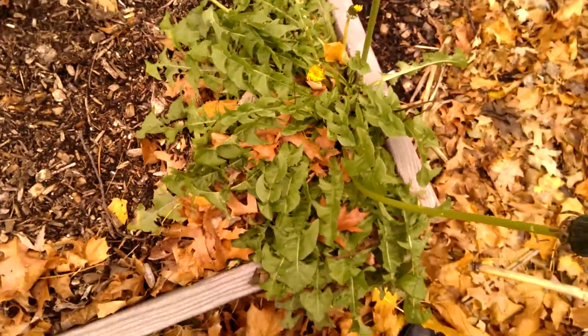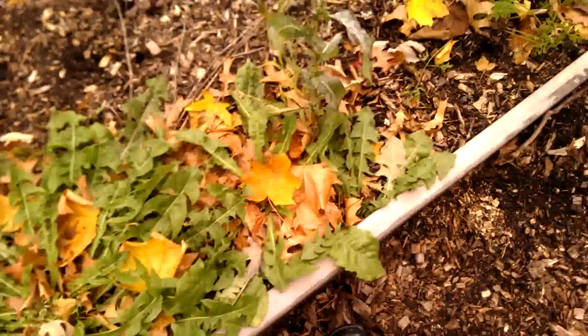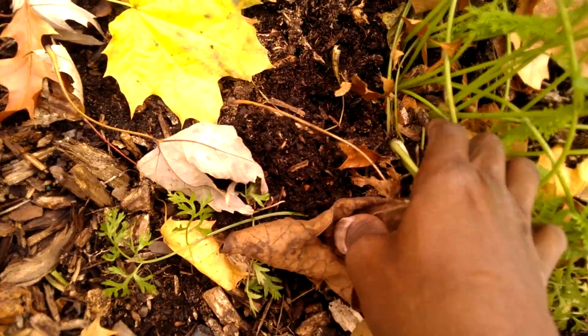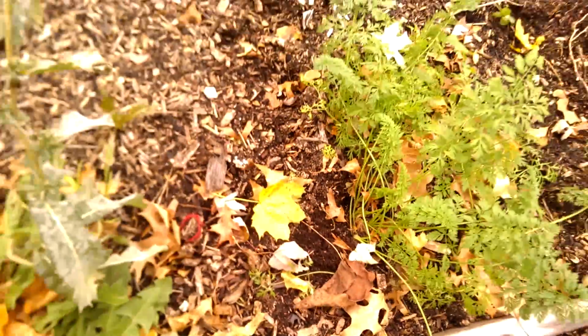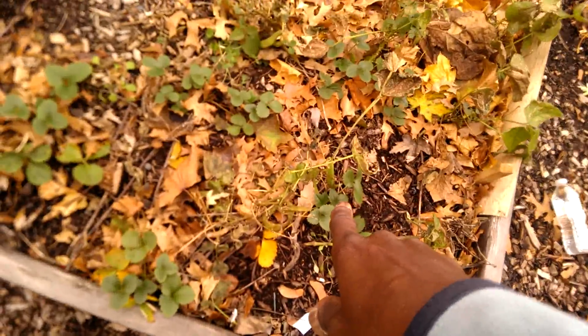This wild dandelion, which I'm very tempted to pull up and eat. It looks really good and healthy. This one too. Here's a few carrots that finally came up, and they look really good. I mean, look at that. Can you see? This one looks great. I may come and get those later on. String beans are gone, but the strawberries endure, which is a good thing because the ones at home are mostly all gone except for the ones I started from seed.